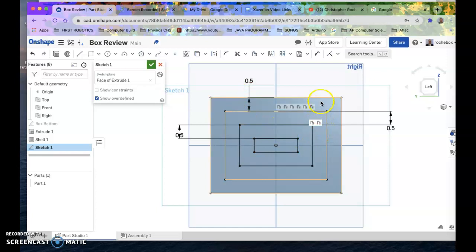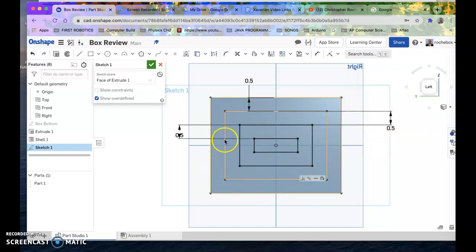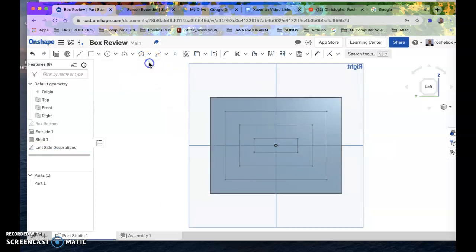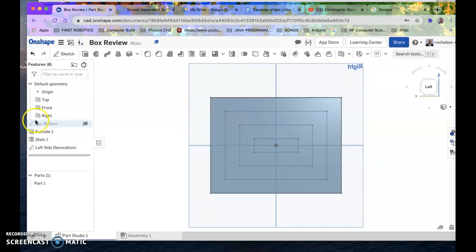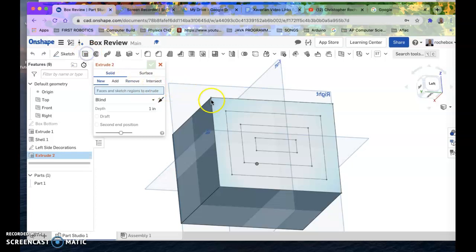So basically I have a region here, and I have an inner region that I'm going to extrude. I'm going to show you how to do it. This is my sketch, right? I'm going to call it maybe left side decorations. Something like that. Now I've got this other, so there's sketch bottom and left side decoration, and I'm good. Then what I can do now is extrude on this.